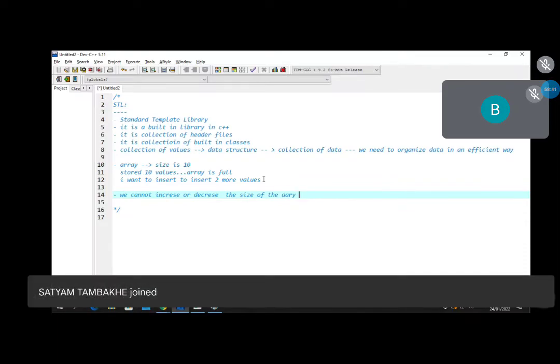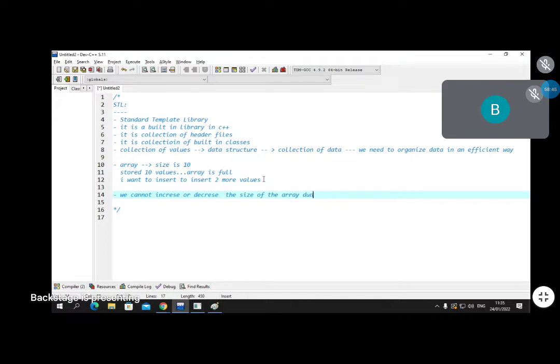The size of the array dynamically. Will you accept this or not? Yes, sir. See, we cannot increase it. We cannot decrease it. Once you use 10, it's fixed. If you use 10 means there is no problem. If you use 5, the remaining 5 values, it is there only.